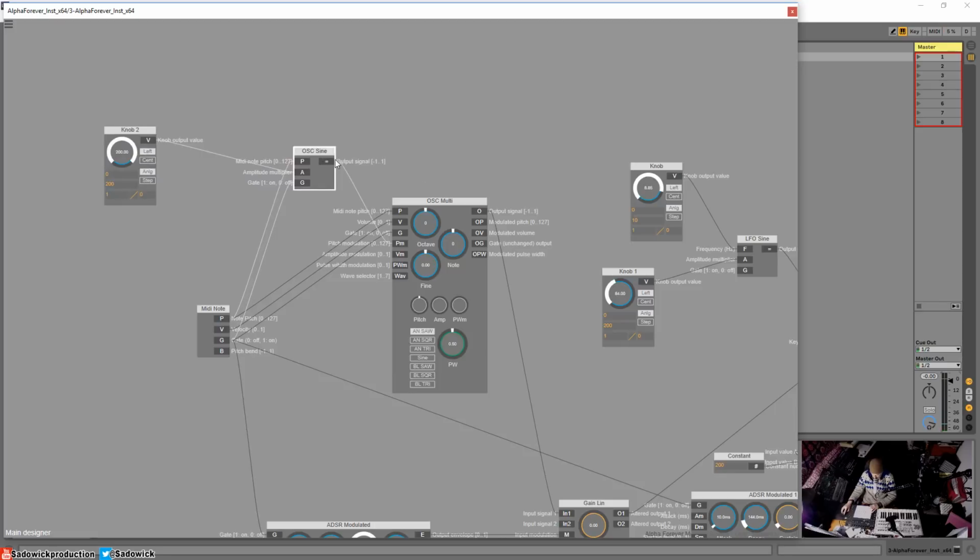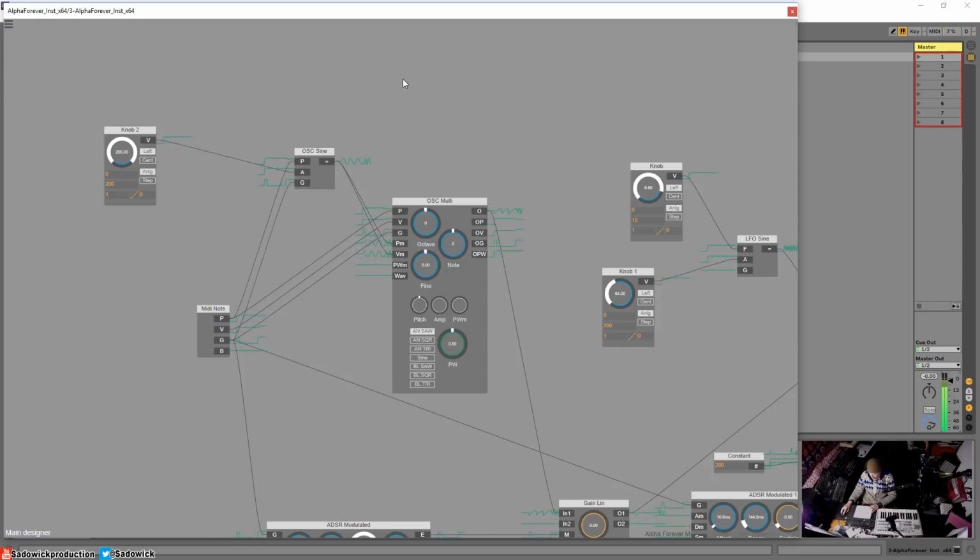So MIDI pitch. Maybe amplitude is the output signal there. So this is very useful. Oh, yeah. Pitch. Yeah, we'll take that on. Wow.